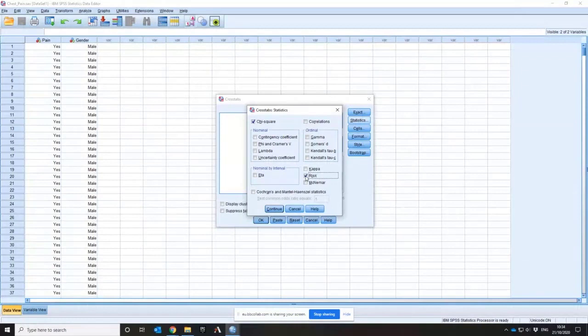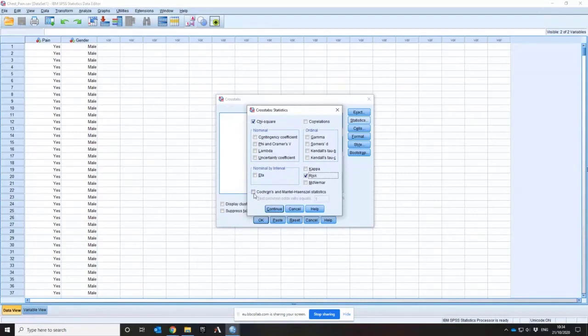That will calculate the odds ratio. It's called risk, which is a bit annoying because it isn't. It's going to calculate odds ratios, not relative risks. If your 2 things are not independent of each other, so if you're doing a diagnostic test and you've got method 1 compared to method 2, and you've got yes, you diagnose or no, you don't, then because that data is paired, they're not independent of each other, you would click on McNemar instead of clicking on chi-squared. I'm not going to be that devious, but you might have it in one of your projects.